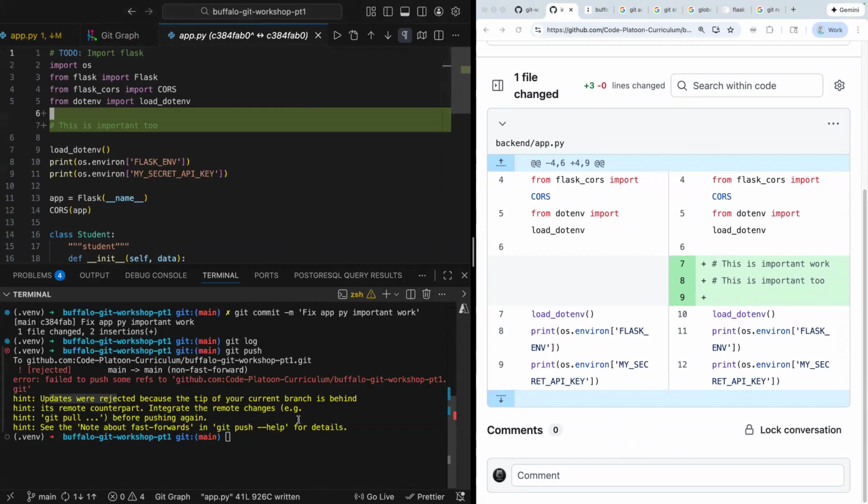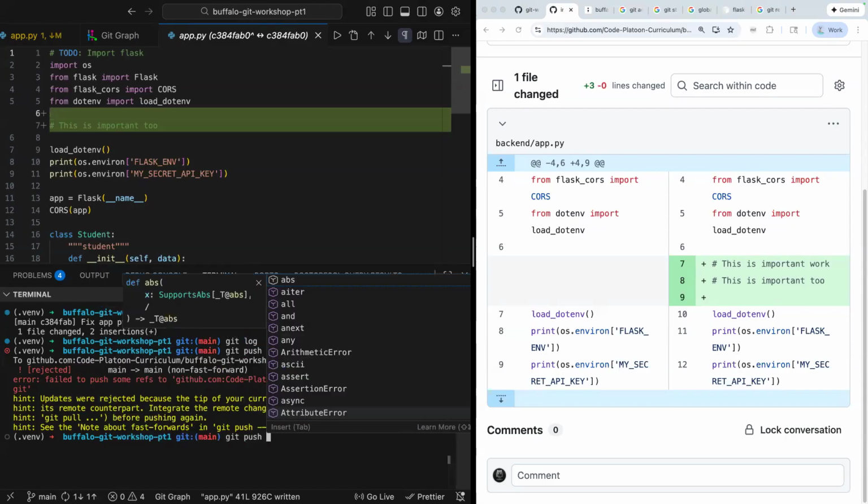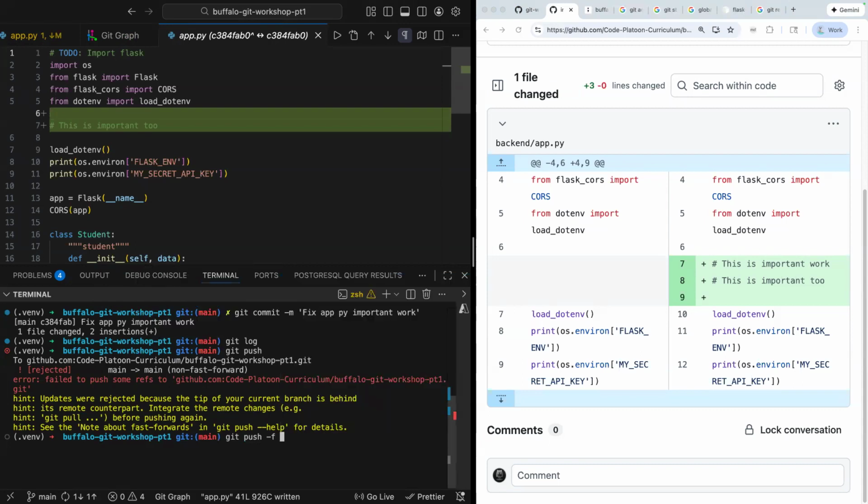And Git is telling me there's a difference here. I don't know how to fix it. It looks like your local branch might be behind, but I'm not really sure. Now, I know what I've done. I've modified a commit, and I know that my version of the code is the truth, right? That my local Git repo has the version I want. I can do a force push with -f.